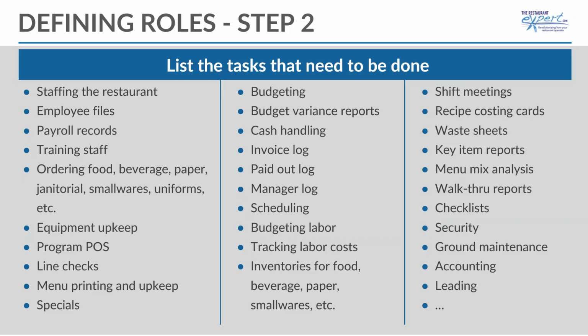So think about it. What happens in your business on a day-to-day basis, whether it's batching out the credit cards, programming the point-of-sale system, making sure checklists are followed through, training systems are implemented, employee files are upkept. List them all out, one at a time, all the tasks. Because the next step, once we have all those tasks written out, is to put next to them what position in that organizational chart would be responsible for it.